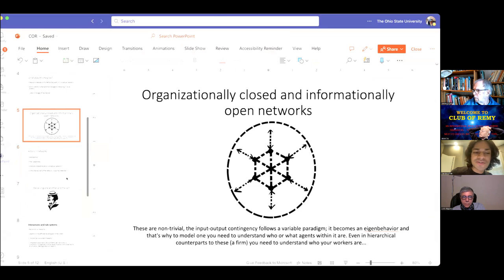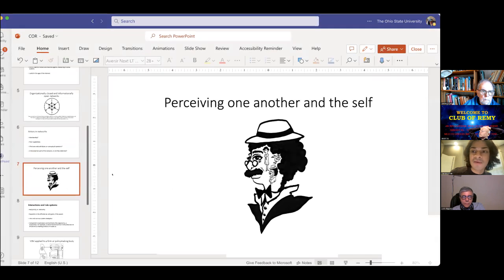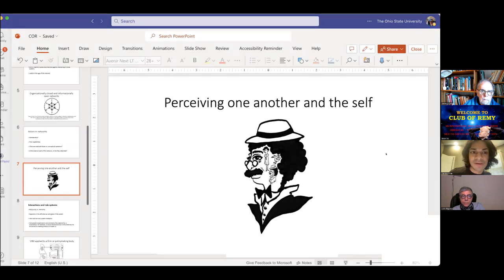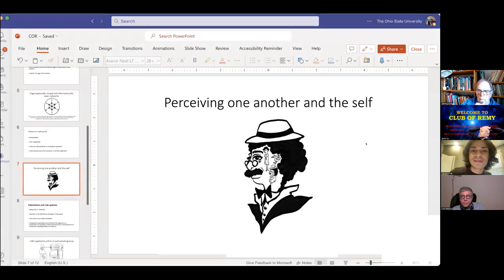And that's why I say you need to know who these people are within these networks, especially if you're looking at human ones, because we perceive each other and we perceive the self, right? This is an adaptation that I have made of a sketch by Pask. And I think it talks about metacognition, but it treats metacognition as more distributed and says we need to be able to perceive each other as an environment, right? A machine that can actually understand conceptual operators needs to perceive its user as its environment. Whereas a language corpus can't do that right now.